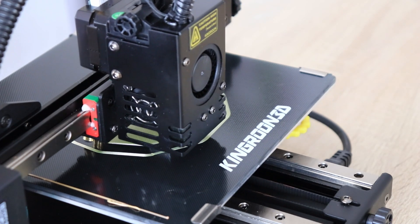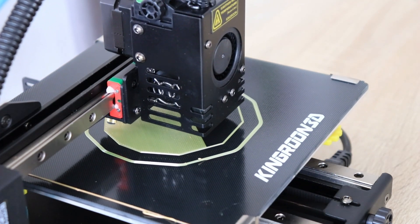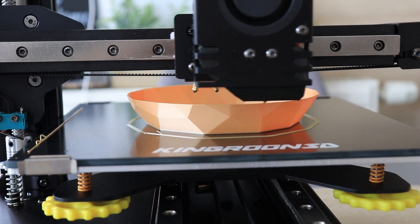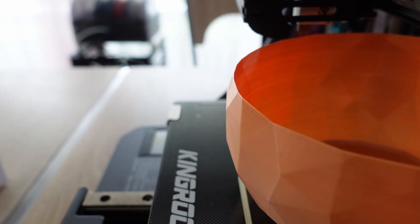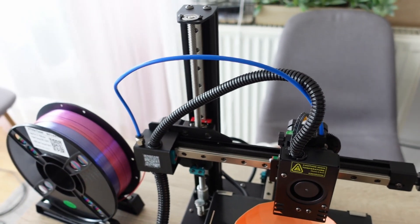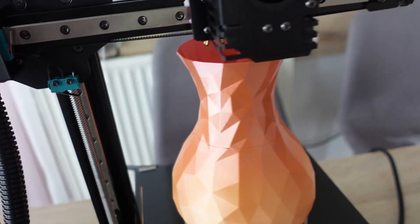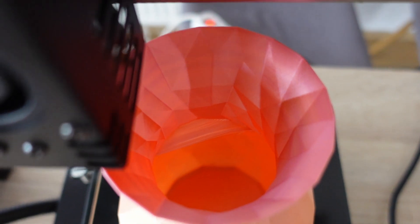I like to test printing in spiral vase mode too — at least here we don't have Z hops and retraction. This is a low poly vase from Printables and I can also test the first layer to check how leveled the bed is. Everything started perfectly and I thought the printing would be without any problems because the nozzle movement is smooth. But later when I checked, I noticed some horizontal lines and that the extrusion was not continuous. Then I spotted the problem: the Teflon tube and the hotend wires are tangled, causing friction between them, which resulted in discontinuous extrusion. I couldn't solve this without stopping the print, so I let it go. At some point the layer retraction was so large that the layers didn't stick to each other — and this was the final result of that first printing.